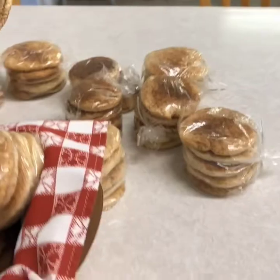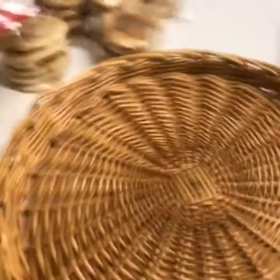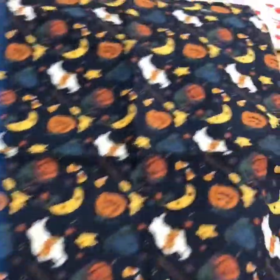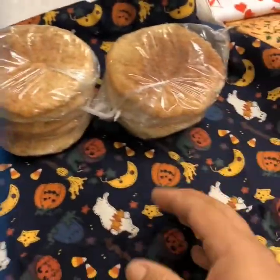Another way to do it would be, you might want to get something like another kind of basket, okay? Just an old lid, or just kind of use your imagination, okay? And let's say it's close to Halloween. You can get material of all kinds. You could do the same thing with that too. You could maybe stick a pumpkin there and make it all festive. And you can put your cookies like that in general.